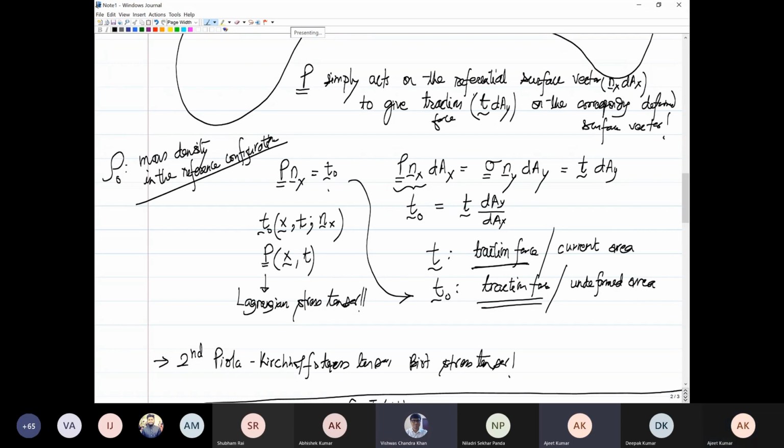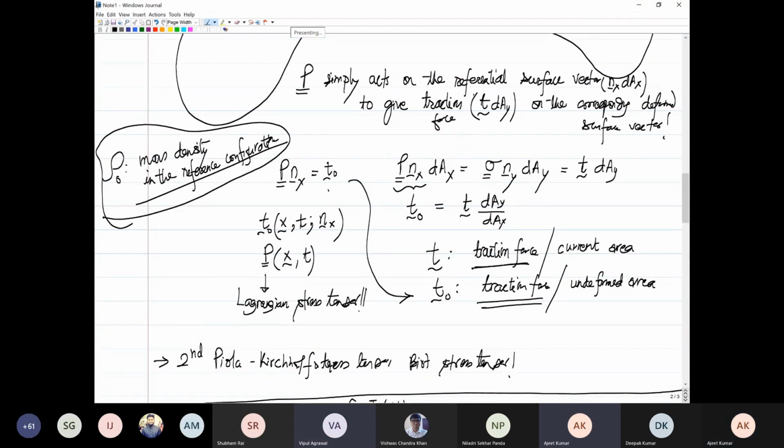Yeah, when we go for relating it, it may get related with respect to the area or volume of the undeformed, we will take. The quantity will be in the current only in this case. The quantity is always acting in the current configuration. The only exception is this rho naught. It is indeed belonging to the reference configuration. Okay, because it's a static function, so I think it can belong to it. Correct. Okay, sir. Thank you.